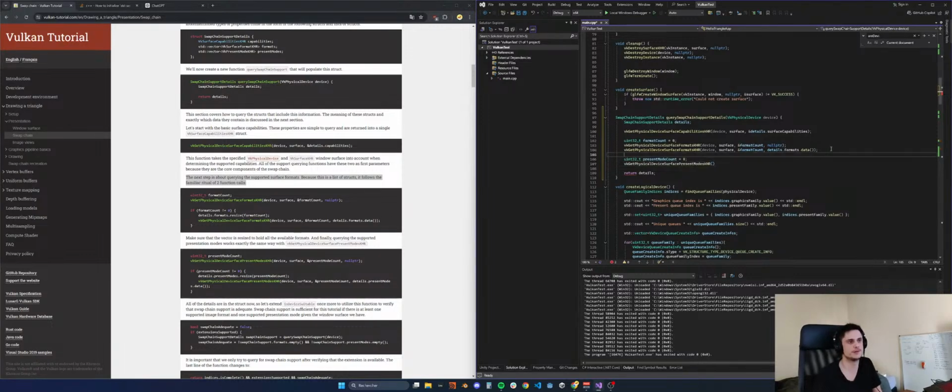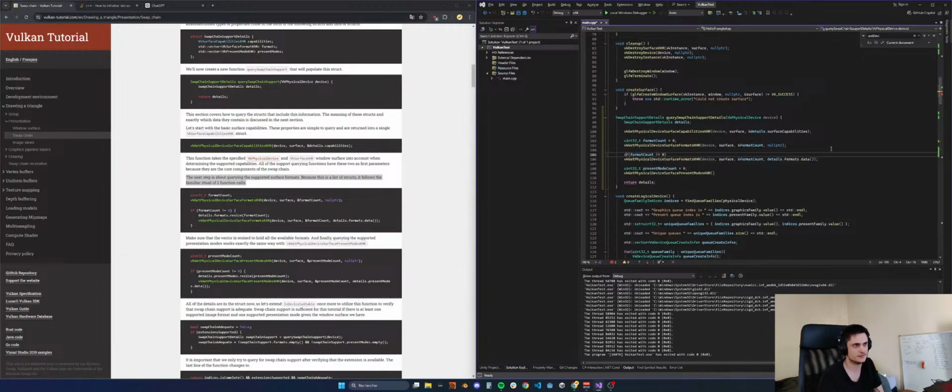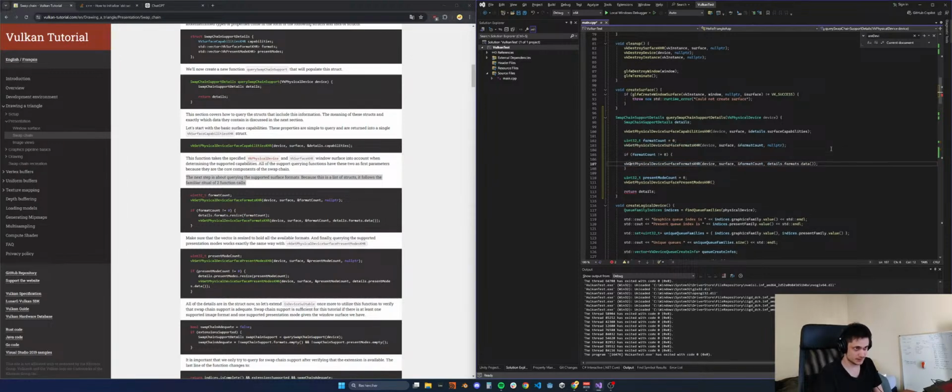Oh yeah, because we need to resize it first. So if format count not 0, but after, not here. First we count, then we get the actual list. But first we need to resize our vector. Resize formats.